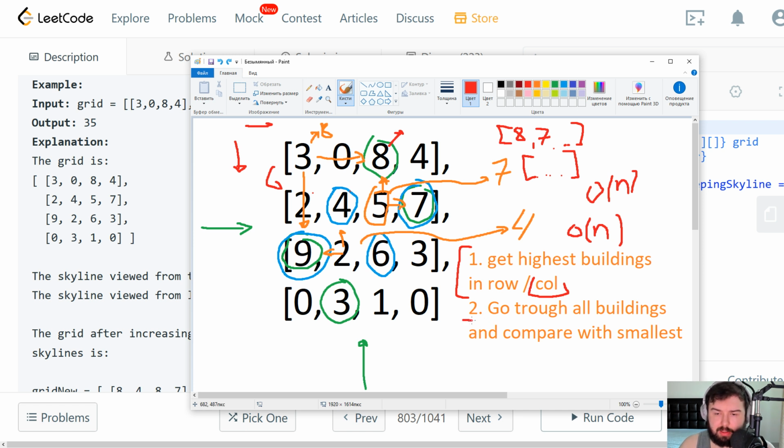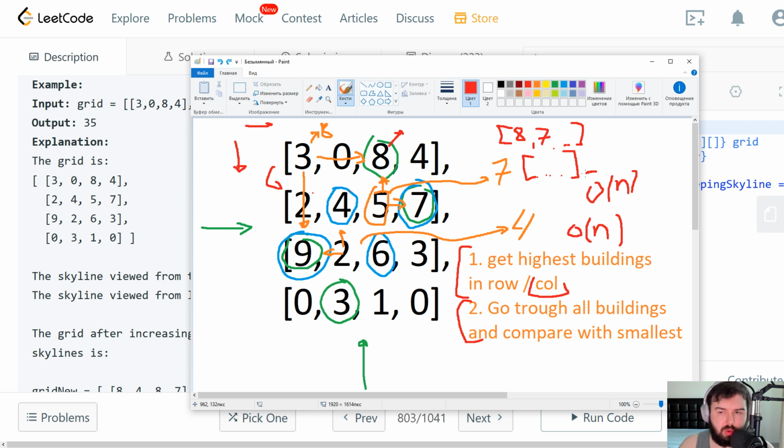And the second step, we again go through all buildings a second time and try to increase the size and count, based on the numbers we have right now. This will also take O(n), so we have a total of like 2n, but we can drop constants since they are meaningless in terms of algorithms. I'm not sure that we can optimize it anyhow. At least from algorithm complexity, we will end up with something like that.